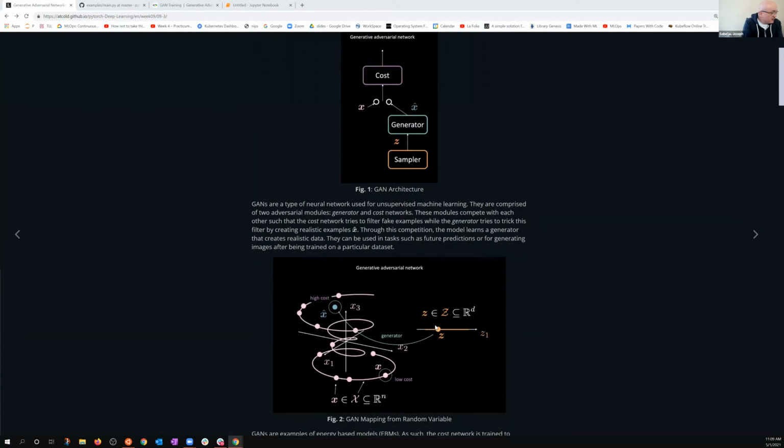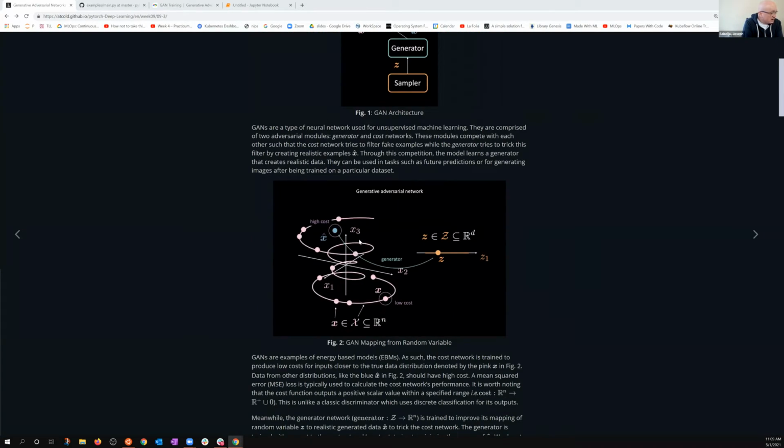So I'll skip into the diagram here. My view of the diagram is that this pink line is essentially the manifold of real data. So X lives on top of that manifold somewhere. That's the area where it lives, and that's the area of low cost. And then X hat is anything outside of that manifold. And that's what's generated.